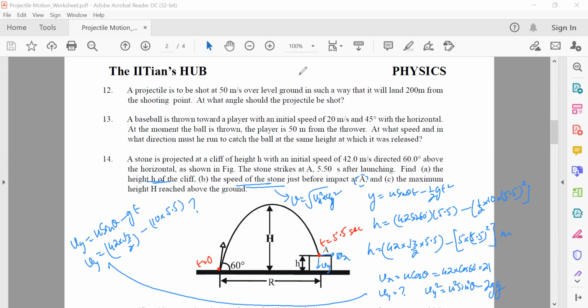So Yash, can you complete the calculation part from here? Is this concept clear for A and B part? Yes, sir. Okay. And for maximum height, directly use the formula, u square sine square theta by 2g. So for this, you didn't even need the other data which was given. You just need this u, this theta, and the value of g.